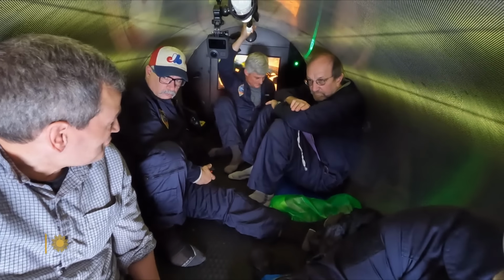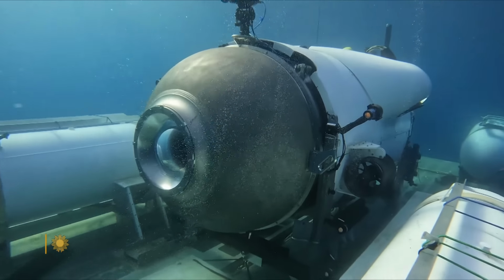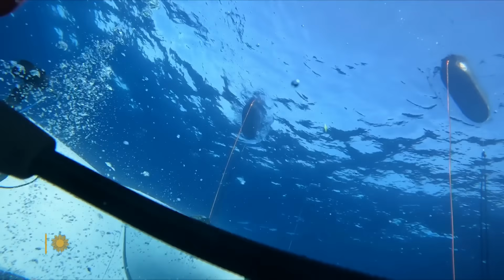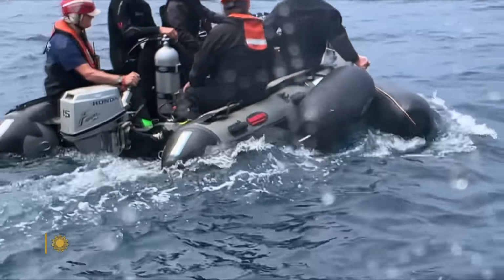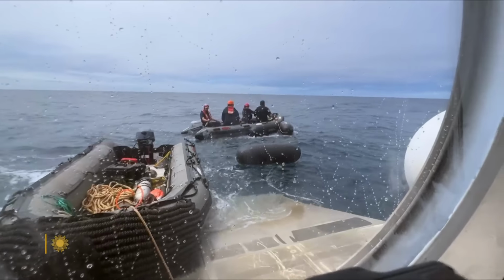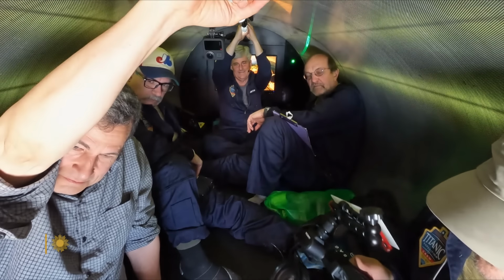We're in the water, we're floating. Woo! At this point, divers are supposed to detach the sub from its launch platform. So apparently those floats there came off the platform, and that wasn't supposed to happen. So we're scrubbing? Yeah, I think that's the consensus up here. Copy that. I never did see the Titanic, and I wasn't unusual.